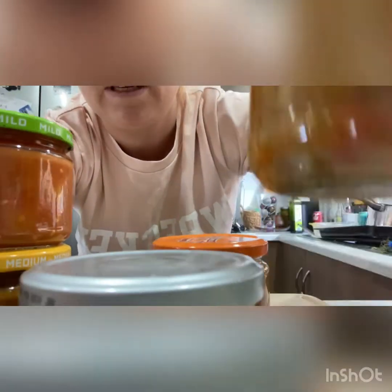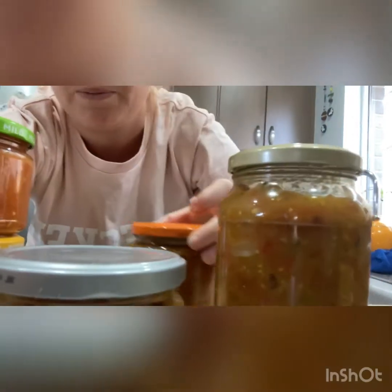Okay, so this is what they look like in their cans. Make sure you push out all the air bubbles, that kind of thing. So I've just jarred it for now. I've put it in reused jars. So I really like these small jars here. They're actually salsa jars, and then this one is an old pasta sauce jar as well. So I've got 2 of those smaller ones and then 1 big one. I like them in the smaller ones because they are easier to use.